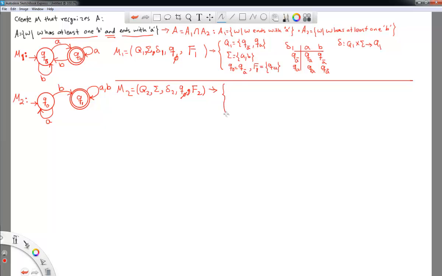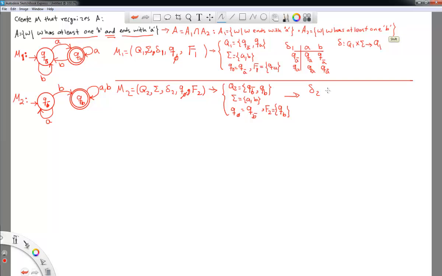So now let's build these, which is easy as well. Q sub 2 is going to be Q of no B's. Actually, let's call these also QB bar and QB. It makes things easier. That would be my start states. The alphabet is still A, comma B. The Q sub 0 of my M sub 2 is going to be Q of B bar, and the F sub 2 is going to be the set Q sub B. Okay. How about its delta?